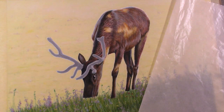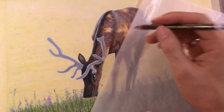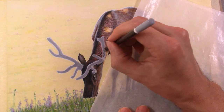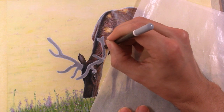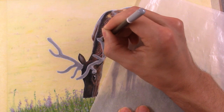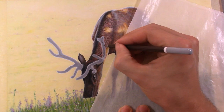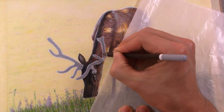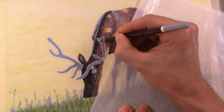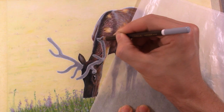Alright, just touching up some of the highlights there. Now I'm going to grab my brown, and I'm going to come in here and create a bunch of dots for the antlers. Little teeny tiny dots. The fuzziness of the antlers is caused by these tiny dots, and that is how I'm going to shade it. This will give the antlers the texture they need and the dimension. Go from 2D to 3D real quick with just a bunch of dots.